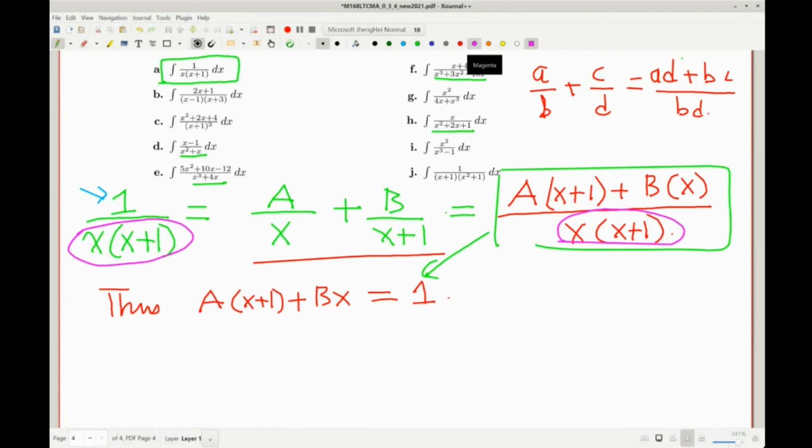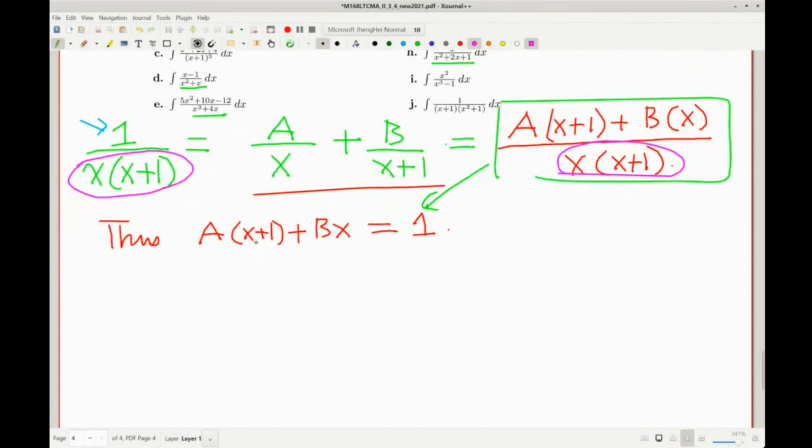So here goes. The simplest way to work this is to take x equal to 0. Why can we do that? Because this equality works for all x. For all values of x, this works. So we can just take x to be 0. Notice that we don't have the B part inside our equation. We get Bx is equal to 0. So this is A times 1 is equal to 1. A is equal to 1.